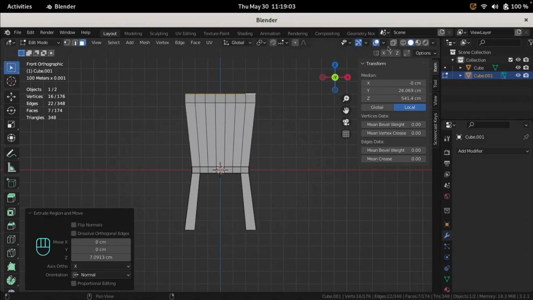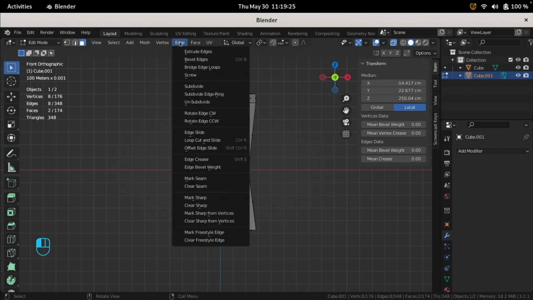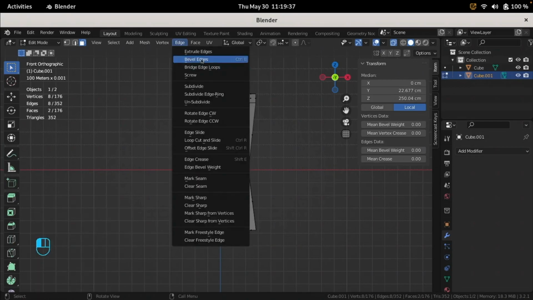All right. Now we're going to go into X-ray mode. There's a button up here. Okay. So this will allow us to select the face in the front and the back by clicking on this version. All right. So make sure you're in X-ray mode. Then you're going to go to the edge menu and click on bridge edge loops. It'll take out that segment and do that again for this one, bridge edge loops, and then this bridge edge loops.